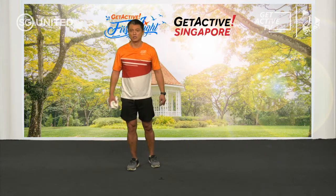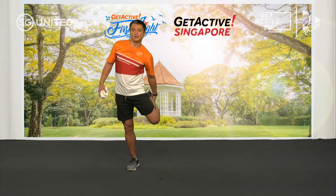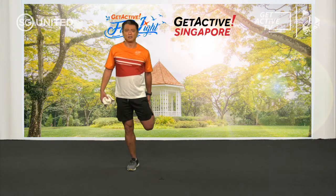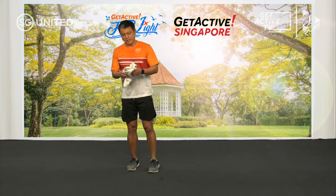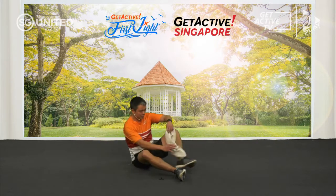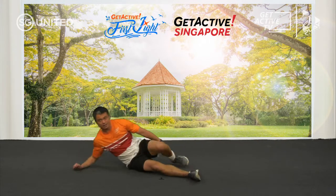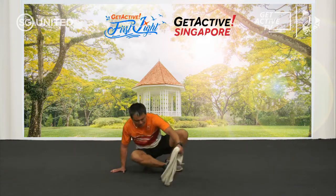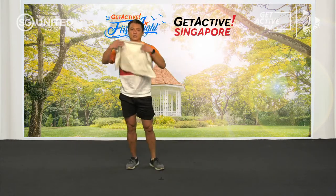The next one we're going to do is a quad stretch — that's your front thigh. Just go ahead and grab it. If you have problems balancing, hold the wall. If you can't grab your ankle because it's just too stiff, you can lie down on the floor, wrap a towel against your leg, and stretch — just use the towel to give you that extra bit of length to stretch out your quads.